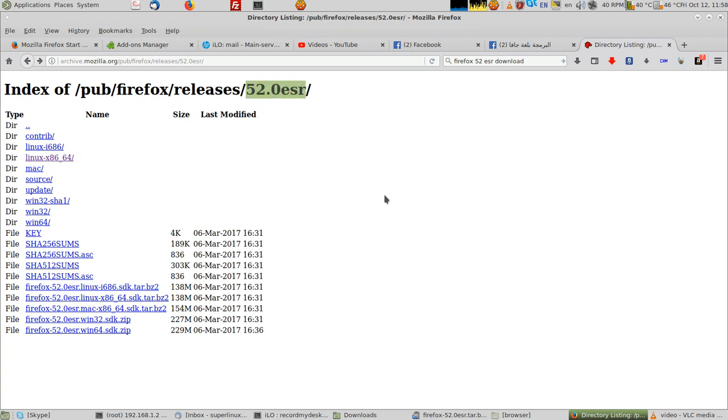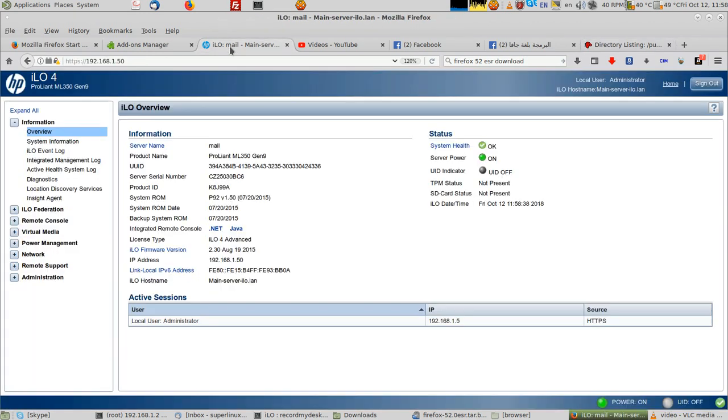Newer versions will work, but they won't allow you to run the remote console that runs on Java, because, if you notice here, it uses the integrated remote console. It uses .NET, which is a Microsoft thingy, and Java.